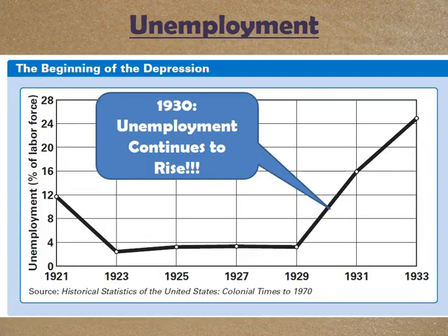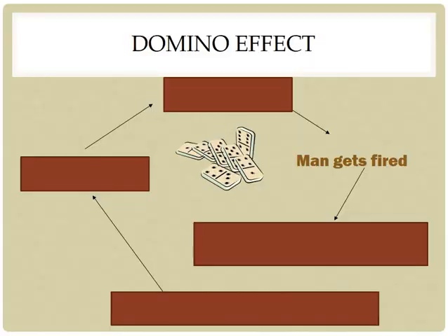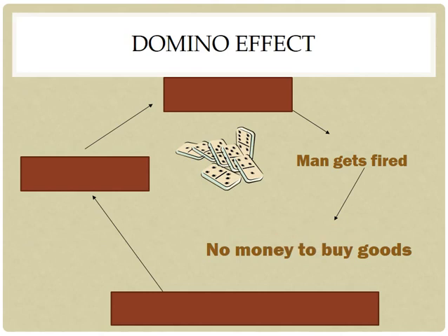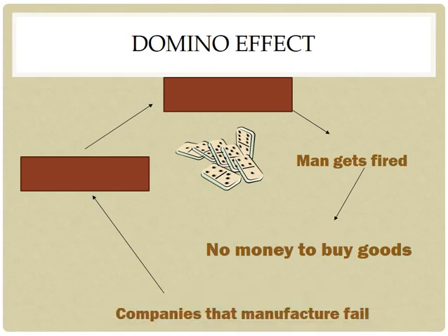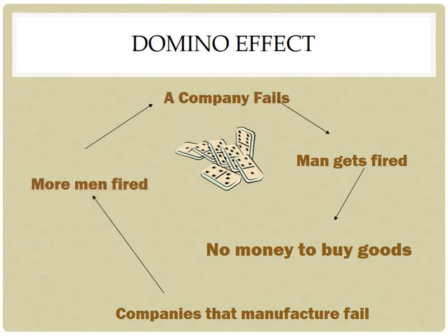One of the problems is because we are no longer trading with other countries, because we're trying to be isolationist, we're trying to protect American jobs, but we're actually hurting them. With these high tariffs, people can't afford to buy American goods. And because people can't afford to buy American goods, that means that American factories don't need to make as many goods. And that means they lay off their employees, and unemployment is going to continue to rise. So again, we see this domino effect taking place. A man gets fired, he doesn't have money to buy stuff, which means those companies go out of business, which means they have to fire their employees, which means they don't have money to buy stuff, which means that company fails and more people lose their jobs.